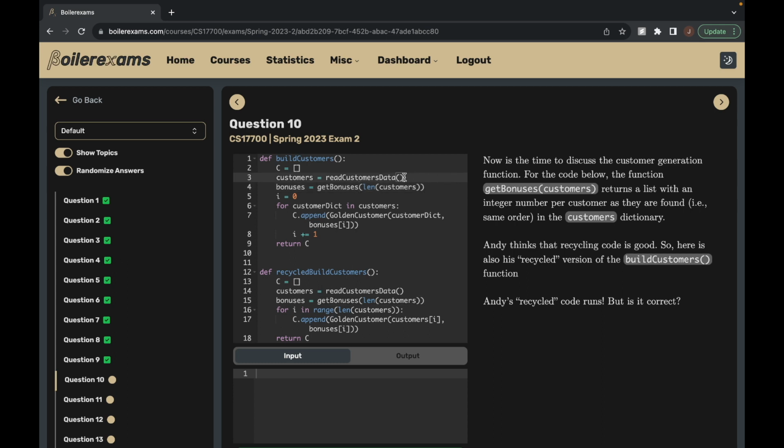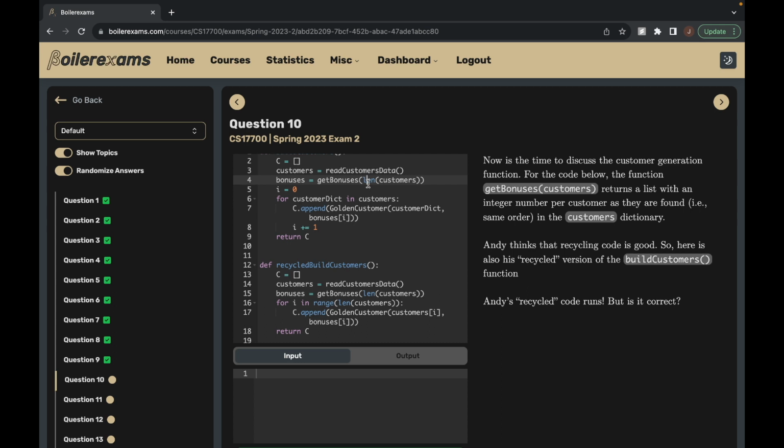So the length of the customers list and the bonuses list is going to be the same. At the 0th index there's going to be customer 0, and at the 0th index there's going to be the bonus for customer 0, right? So that's what's going to happen.